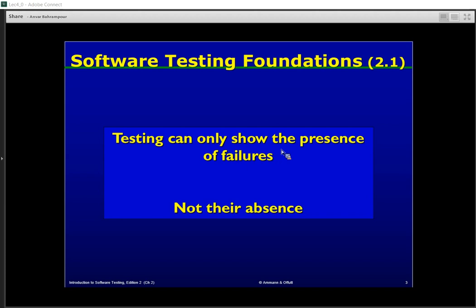In software testing, we try to reveal some software failures. We try to reveal some software faults. But if we can't show the failures by testing, this does not mean that the software is overall correct.